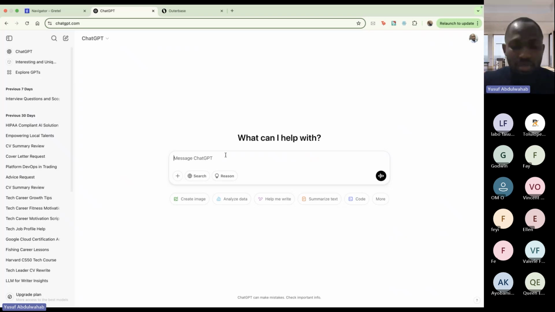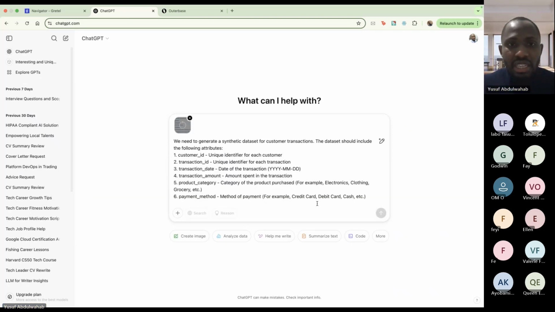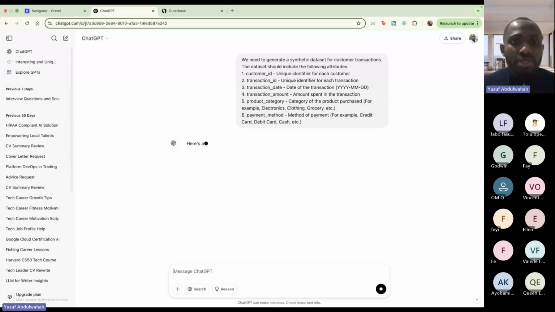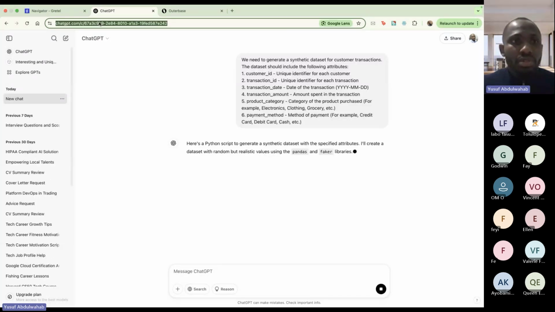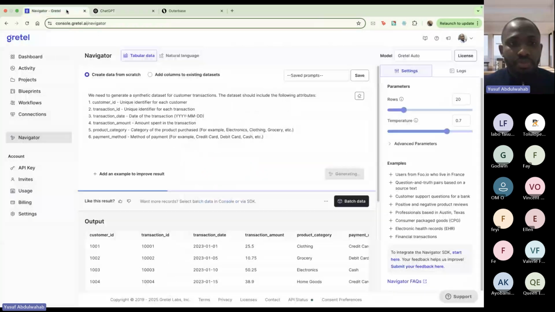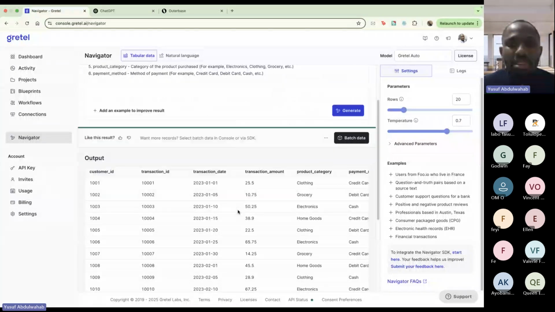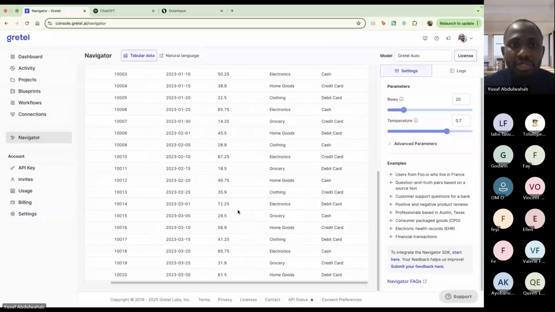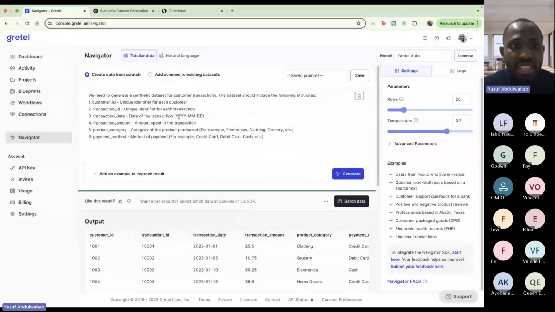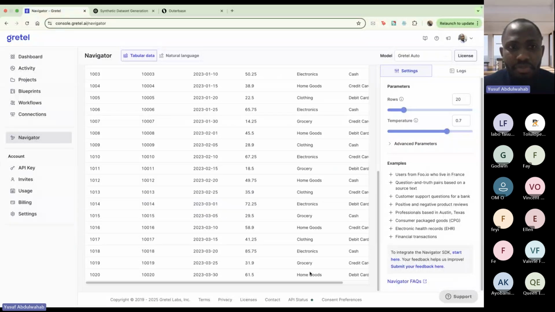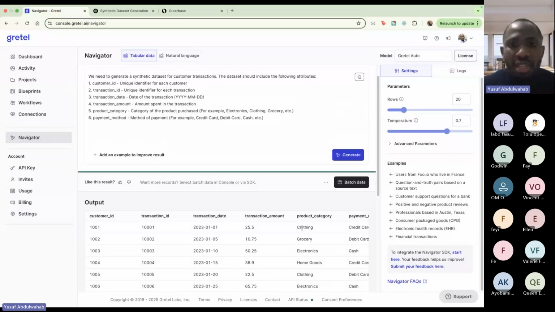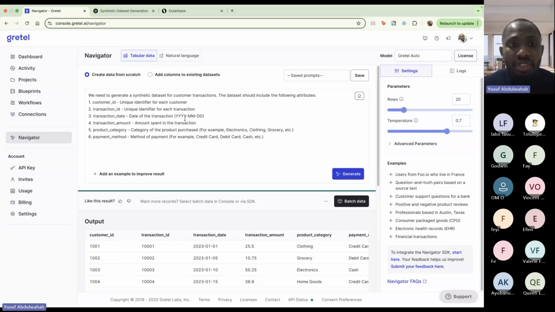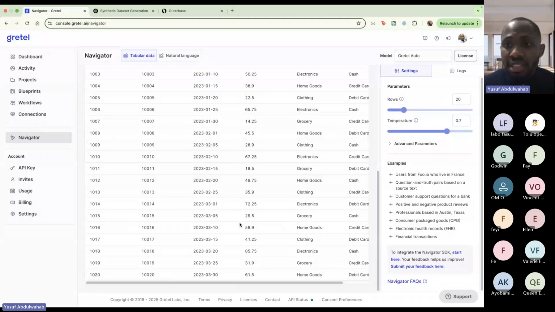On the side, I'm also going to come to ChatGPT and see what ChatGPT will give us. Remember, if you want to use ChatGPT, you just need to go to openai.chatgpt.com. So you can see Gretel is giving me a really nice dashboard for the information that I actually asked. But this is synthetic data. We don't know where this data is coming from, but we can do a lot of things with this data for practice purposes, for instance.